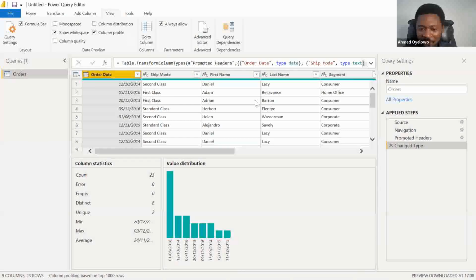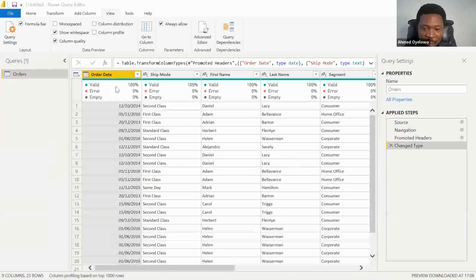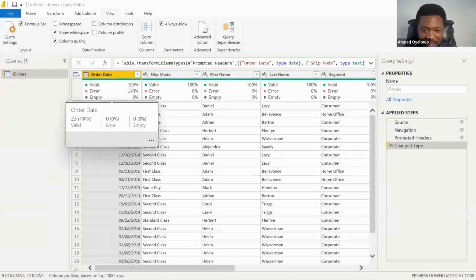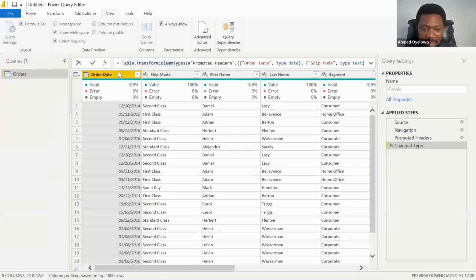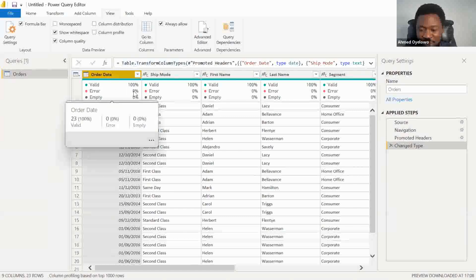So why do you want to have column quality ticked? Because if you check at the top of every single column here, you will see some statistics that show me, for this particular column, what percentage of my data is valid, what percentage is error, and what percentage is empty. What you are really guarding against is ensuring that your error is always 0%.